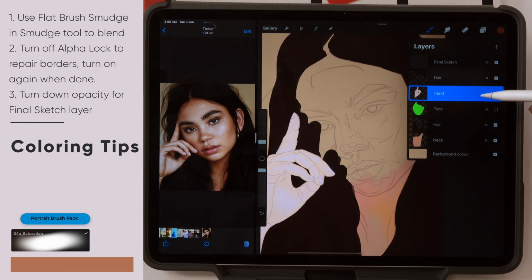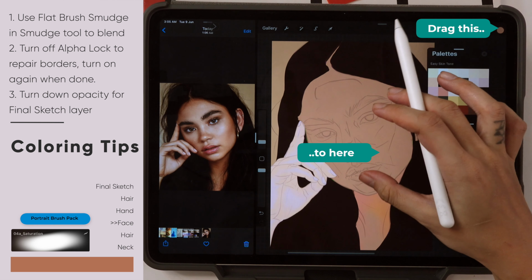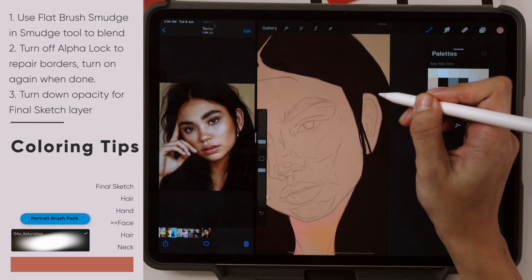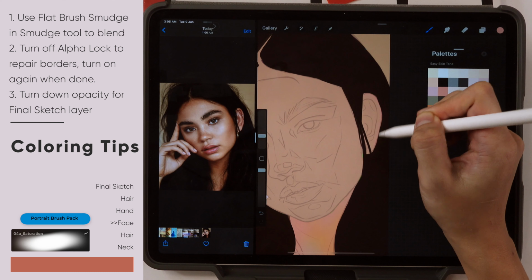Once we're done, we're gonna pick the face layer and make sure it's turned on, and then we'll drop this color right into the face. And now we'll repeat the same procedure that we did earlier by coloring the entire face, but this time it's the face, and let's make sure that everything is as detailed as we like.